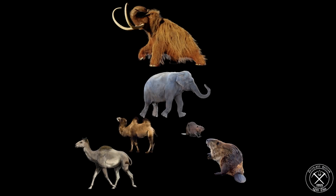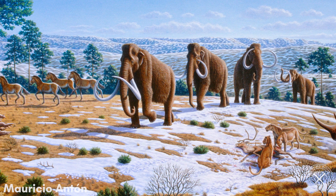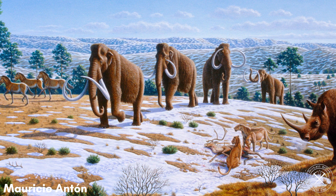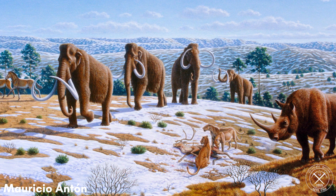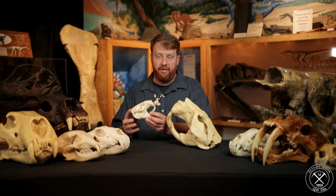We often find that a lot of the animals that lived during the Ice Age had a big version and a small version, and usually the big version is gone and the smaller version is still around. Part of that is because of hunting. Ice Age hunters all over the world, when they came into an area, would oftentimes target the larger prey first because there's more meat to go around — sometimes something like a giant ground sloth, which has a lot of food and is easy to kill. For whatever pressures caused these things, the larger giant 300-pound Ice Age beaver Castoroides went extinct around 10,000 years ago.